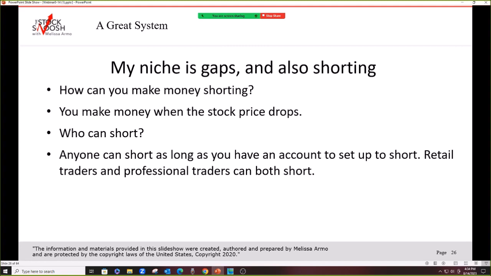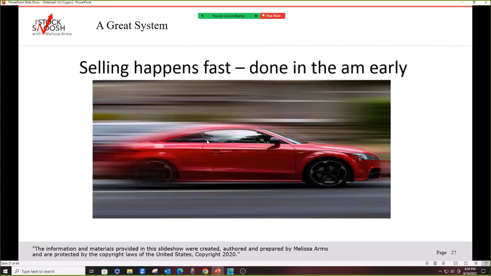Or again, you buy puts, okay? But these trades that we're doing set up fast, they go quick. We're usually done quick and early in the morning. Now I'm gonna go over an Apple trade that we did a little bit ago that took all day. It was a good trade, but it did take a while to go. But most of the trades that we do, most of them are fast, they go quick.